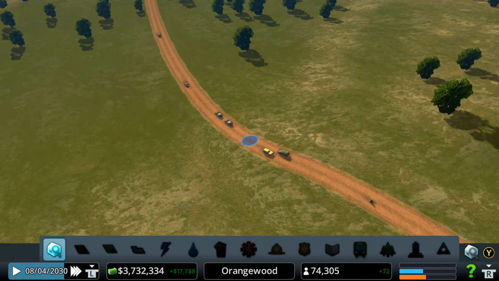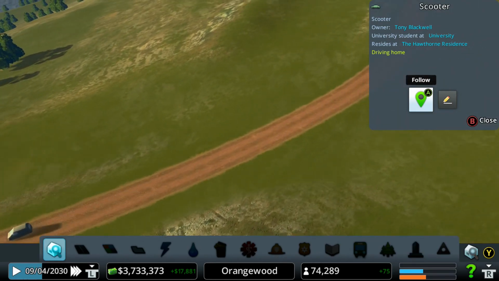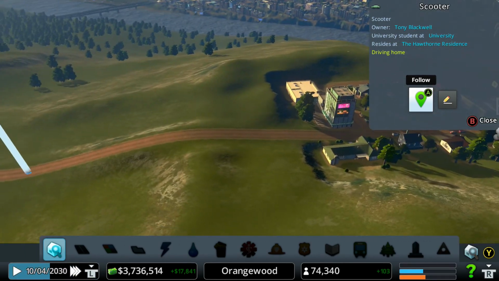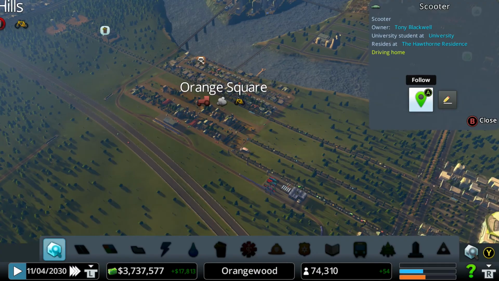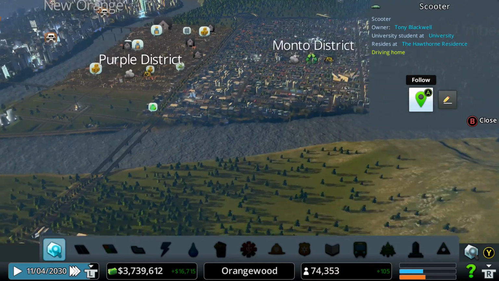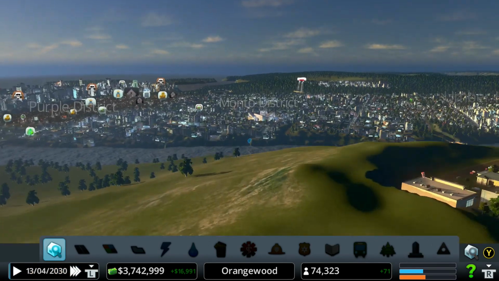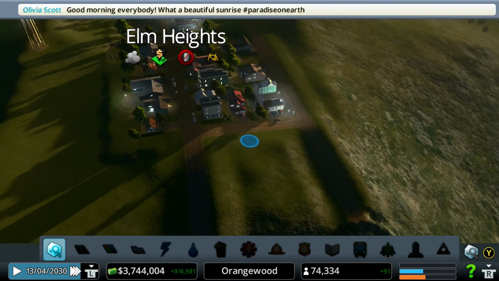Okay, can I actually check out this guy's car or the scooter right here? There you go, Tony Blackwell. Oh, he's actually a student at the university. Wow, look at you. You live in a very calm area, and you go to the university. And where's the nearest university? That's actually kind of a good question. I think it's right here somewhere, in Monte District, Umber Heights, or in the city. That's actually pretty impressive. Wow. Damn, dude, you came all the way from here to go to university somewhere pretty far with your scooter. It's kind of impressive, not lying.